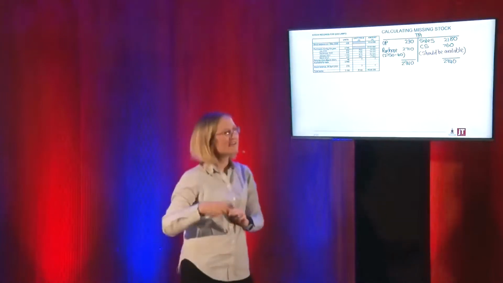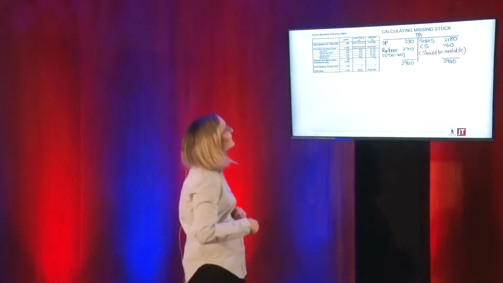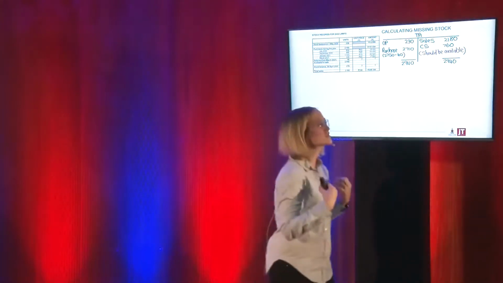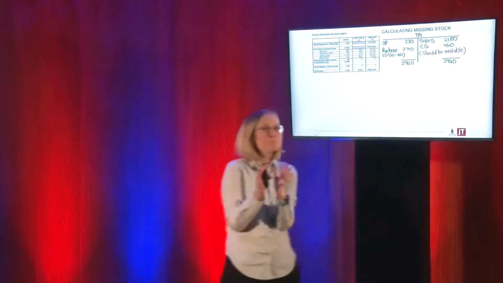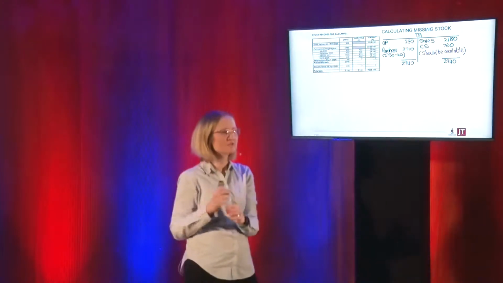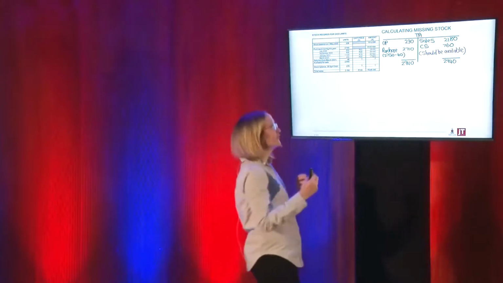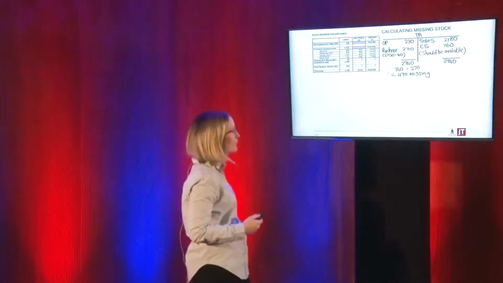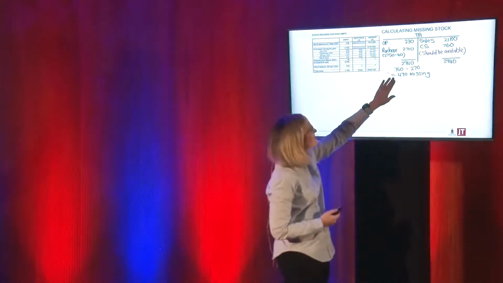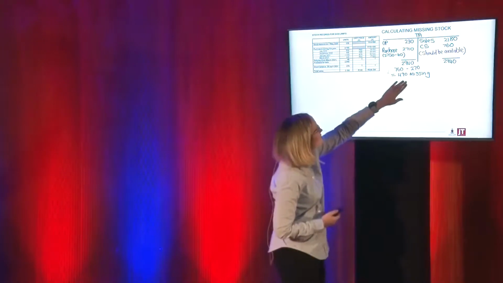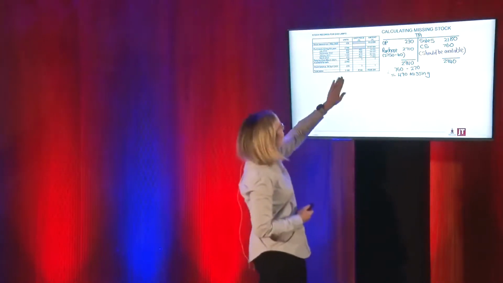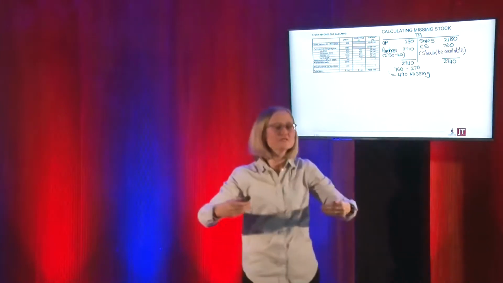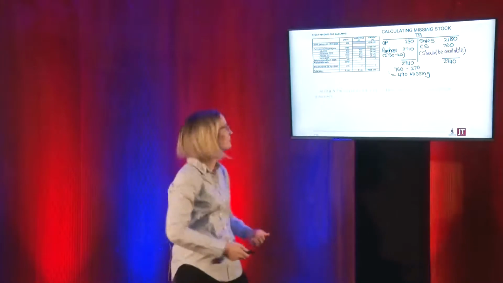If I look at calculating missing stock, to calculate our missing stock, we always look at what is our stock available and we compare that to what we physically counted. If there is a difference, that will indicate to us if stock is missing. So in this example, we should have 760 available, but according to the physical stock count, we only have 270 units. There's a difference. That difference means that there is stock missing.